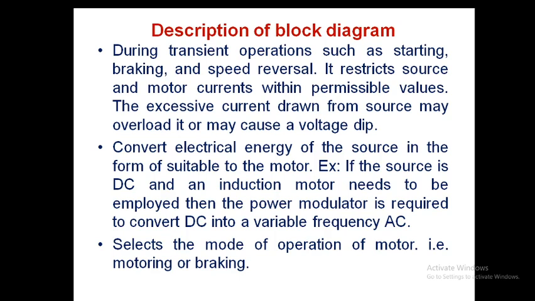That mode of operation may be the first quadrant, second quadrant, third quadrant and fourth quadrant. It may be forward motoring mode, forward braking mode. You need to adjust the firing angle to get that forward braking mode. Reverse motoring mode, how to get that? For that we need both voltage and current to be negative or reversed. For that, how your firing angle needs to be adjusted, and which type of converter or power modulator you need to use, that we will see.